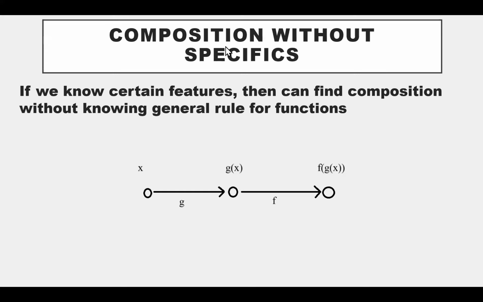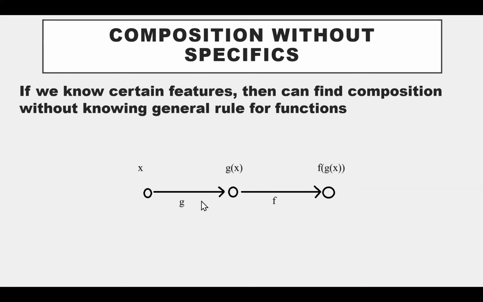This shows that we can do that composition without knowing the specific expressions for our functions. As long as we know proper inputs and outputs, we can trace through this diagram and say, where is a number sent by our function g? What output do I get? And then where is that new output sent by f?